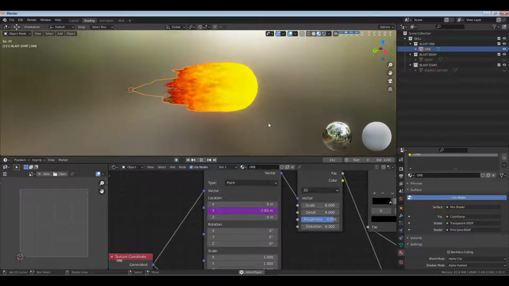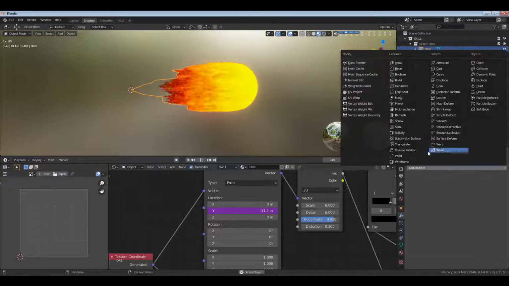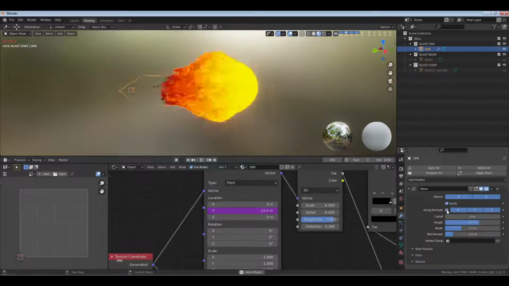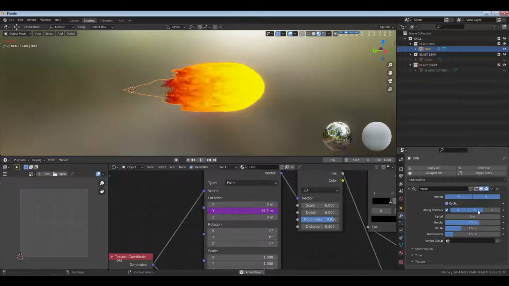Now the next part is to make it wiggle. So we're gonna go to our modifiers. We're gonna put in a wave modifier. All right. And then here we're gonna go align, and then want it to be cyclic. I'm gonna turn off the Z. And then I'm gonna start scaling. So I want to bring this down a little bit. All right, I'm gonna leave it like that. Bring the width down a little bit. The narrow, crank it. We're just trying to find just enough of it. Now put the Z back on.